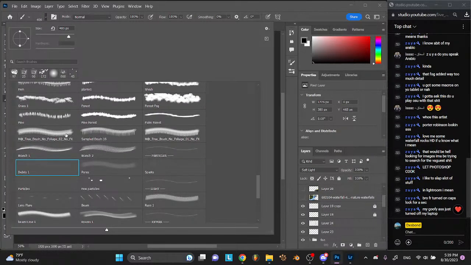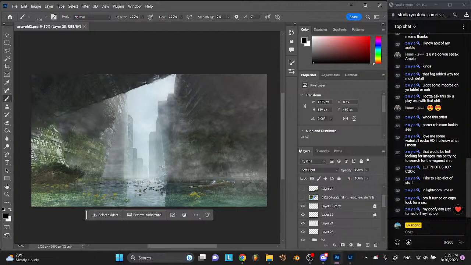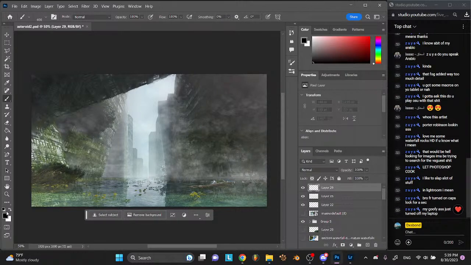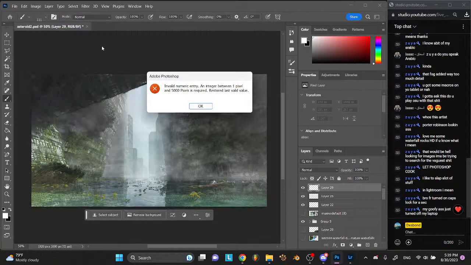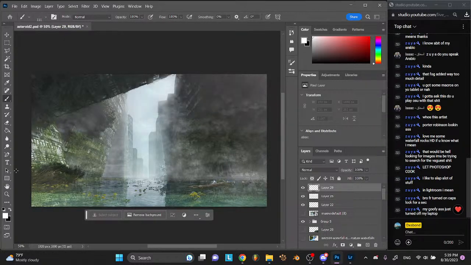And let's go with debris, not black, white. I use this to supplement what most people usually do, which is they have noise in their photos. This is, I guess, a supplement for that.